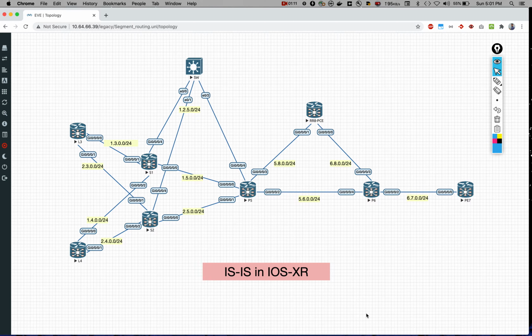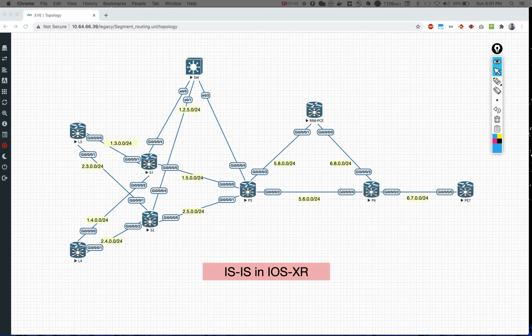So it's going to be a pretty quick video probably, but also it's going to have a lot of information. All right, in this video we are going to be only configuring the first four routers here. On the left hand side you've got S1, S2, L3 and L4. All the subnets are mentioned here for you to replicate the lab if needed. And the P5, P6, P7 and P8 routers are already configured, and we won't be using them in this video, because we are just concentrating on the ISIS part.